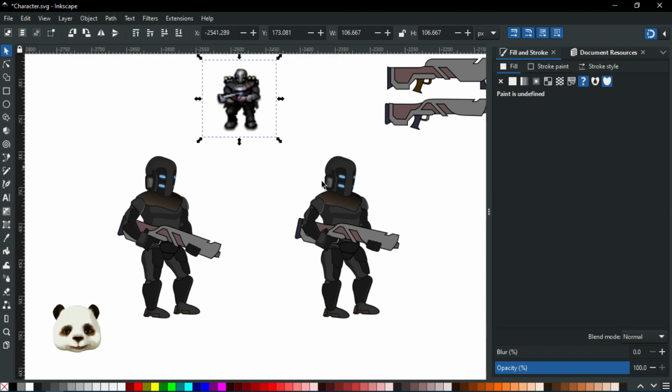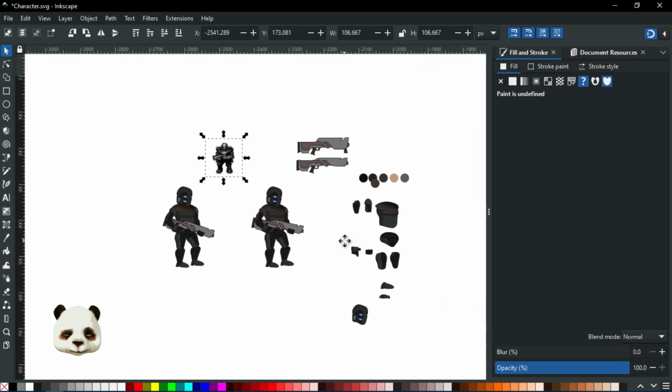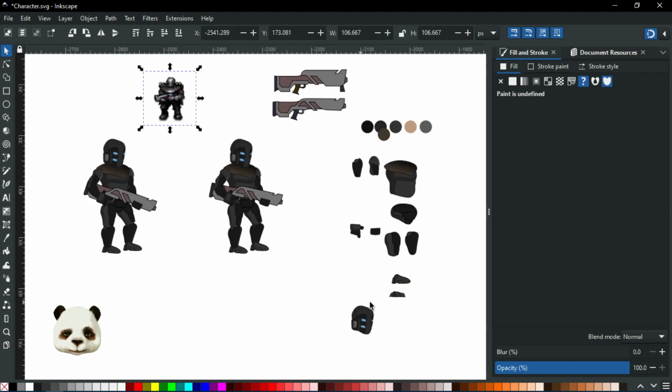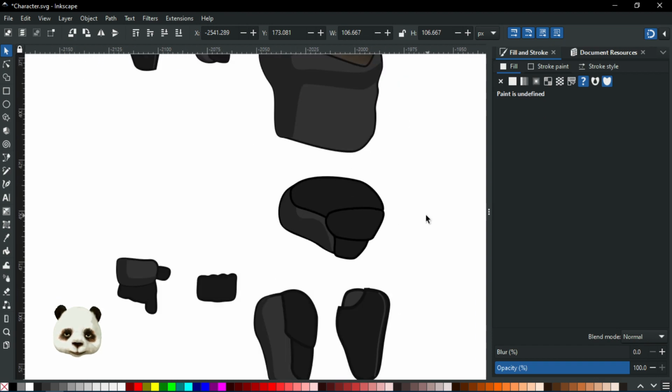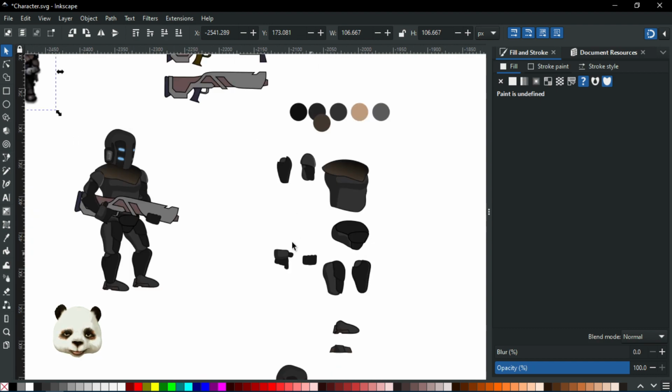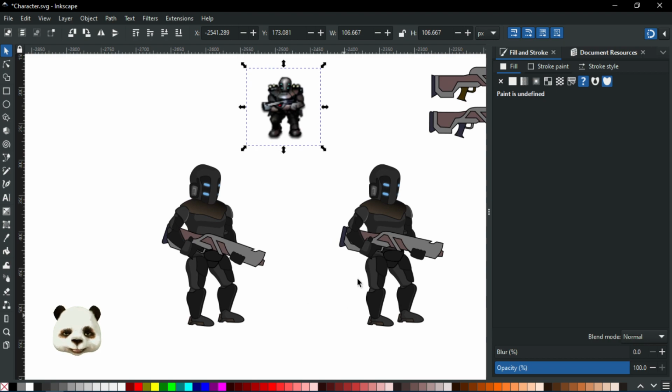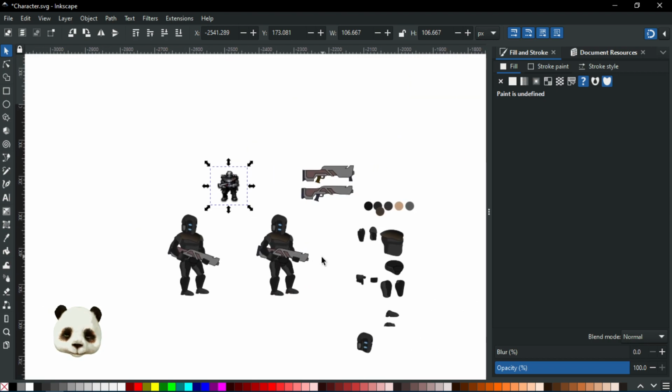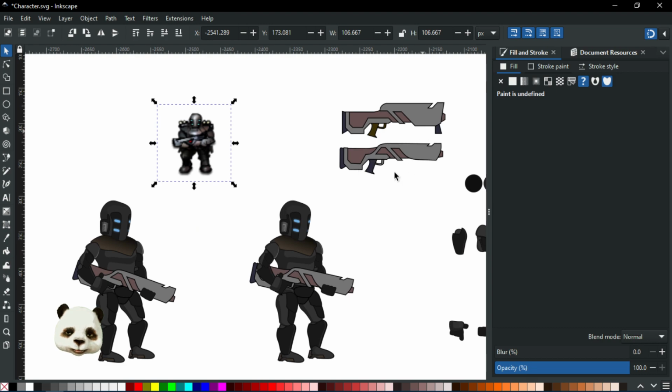I think this looks quite okay in the sense of dimensions of how we want it to look. So, very simple. We don't want anything too complicated because probably these are going to be small on the screen if they're ever going to be used. And I had some weapon variations just to play around, see what I can get. And probably we're going to make it a bit better.